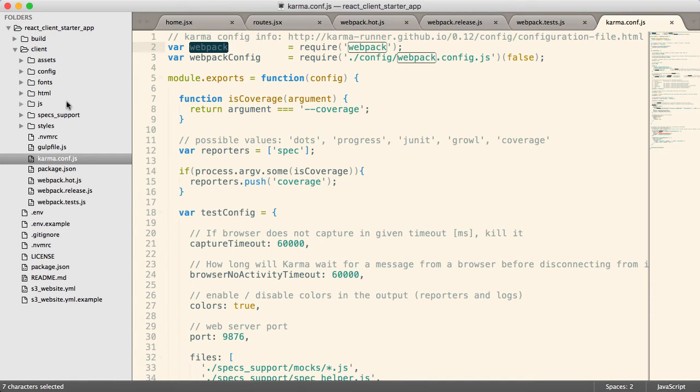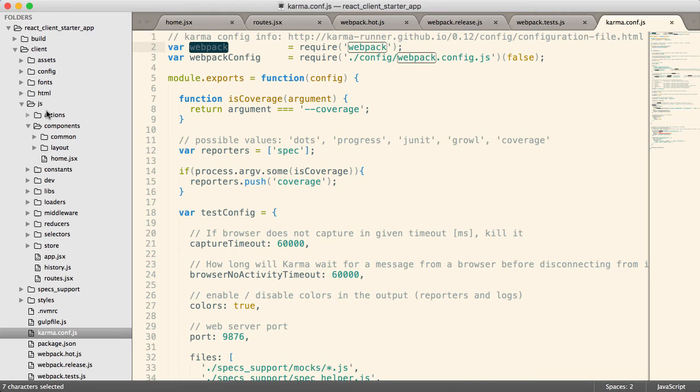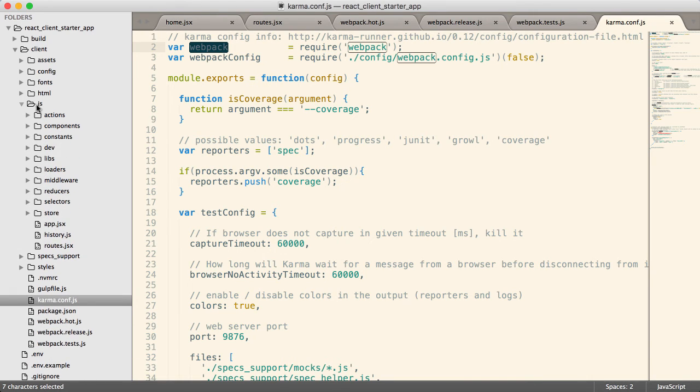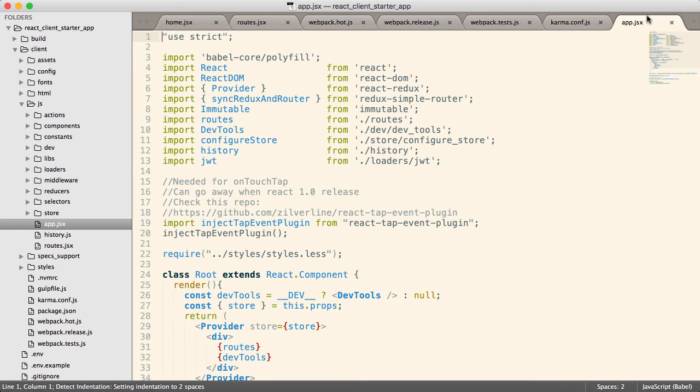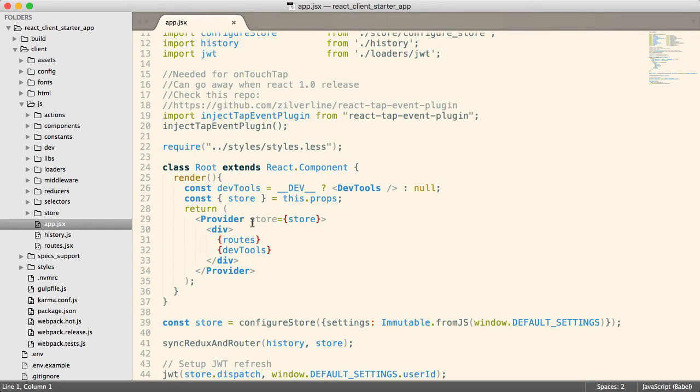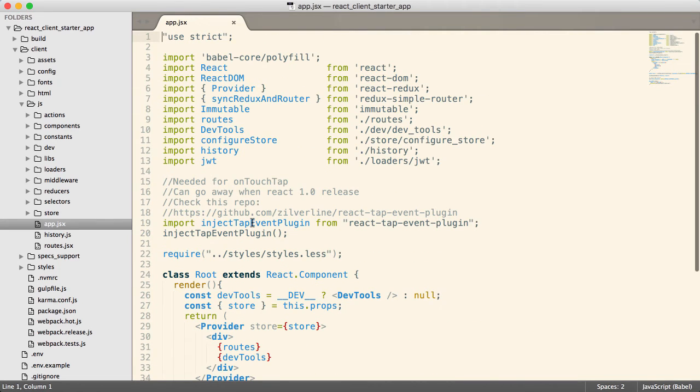So at the end of the day, most of the work that we do is going to be in this JS directory. Everything starts with app.jsx. So you can see here, again, this is code that most of the time we won't need to change. This just fires up the application, as it were.